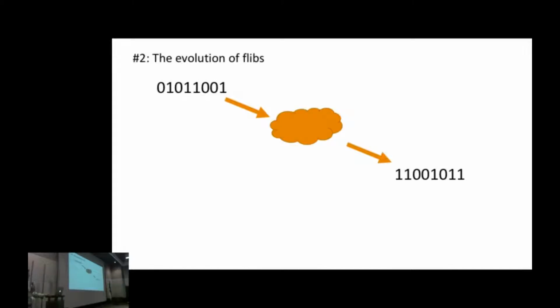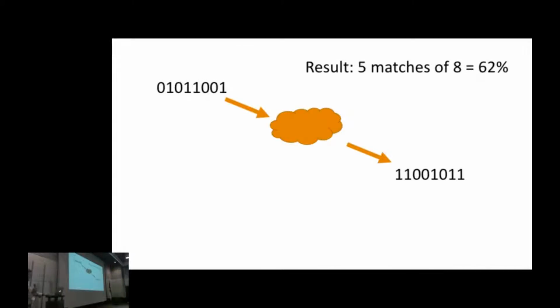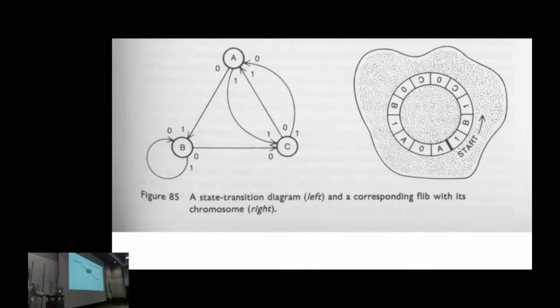So in this case, if this blob receives that input and produces that output, it gets a score of 62 because that's how many of them it got right. Looking inside, each blob is a little finite state machine, which is a concept that may be familiar from computer science courses in logic and computability. The machine starts out in state A, and for each bit it receives, it outputs another bit, and also can transition to some other state.